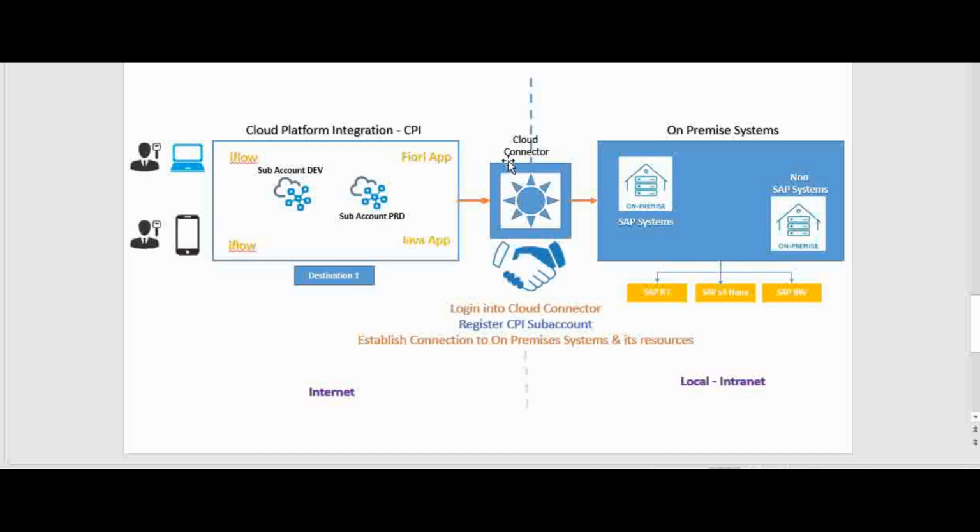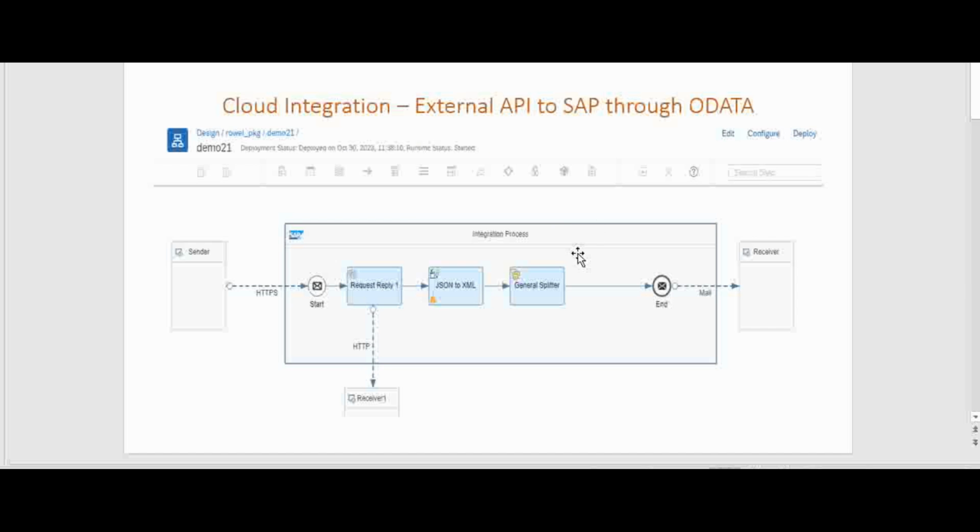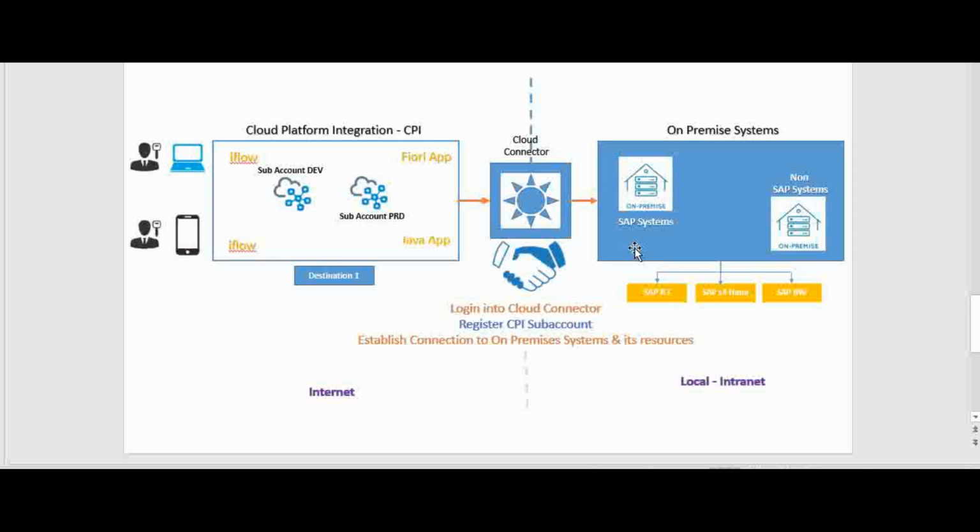So behind the scene, this cloud connector is connecting CPI and On Premises in the reference of destination. So inside the CPI, when you configure the OData service in this place, I will go via the destination name. So when I refer to this OData service's name, then I will refer to the destination name. So this OData service will know what the destination name is. So okay, this destination is connecting to R3, this destination is connecting to S4HANA, like that. So now we will have a complete picture now. Hope you can understand this now.